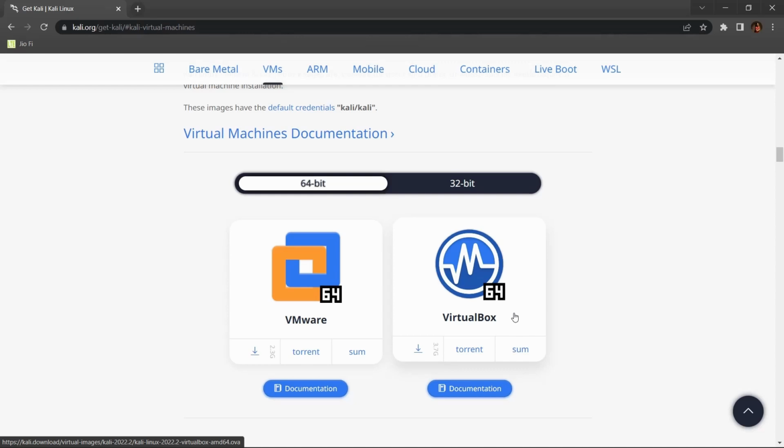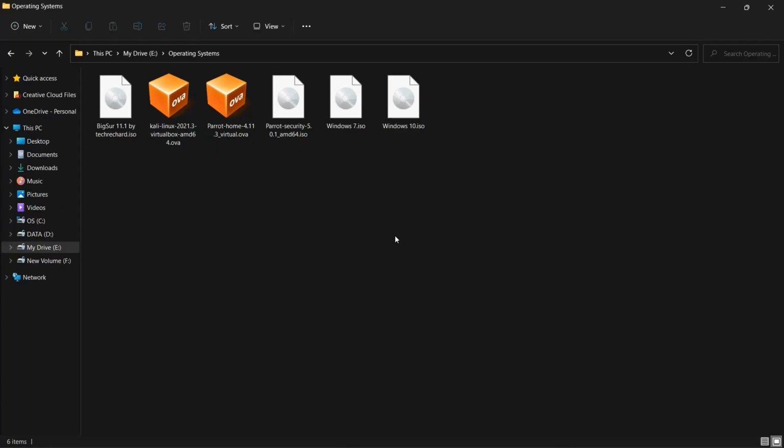Next step is the installation of Kali Linux on VirtualBox. So there are two ways for this. First is for people who have downloaded the Kali Linux .ova file, and the second one is for the people who have downloaded the Kali Linux .iso file. So first I will drive you through the process of installation of the Kali Linux .ova file. Now go to the location where you have downloaded the .ova file.